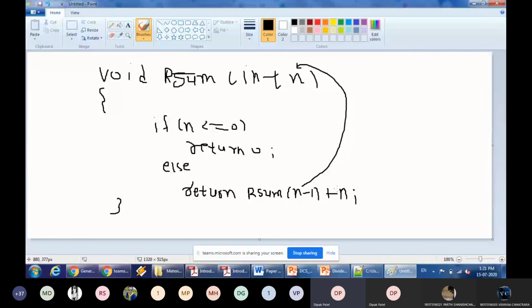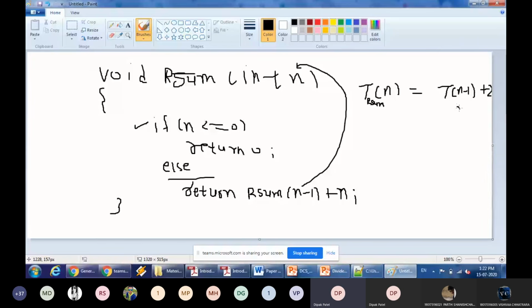So now we analyze this algorithm. We are saying that the time complexity of this recursive sum algorithm on input n is equal to, we are calling the same algorithm for n minus 1 input. So it contains another algorithm, so we write T(n minus 1). We don't know the time complexity of this. So we write T(n minus 1) plus, in that case it has to execute this statement 1 and it has to execute the addition statement, for that we write 2. So T(n minus 1) plus 2 if n is greater than 0.